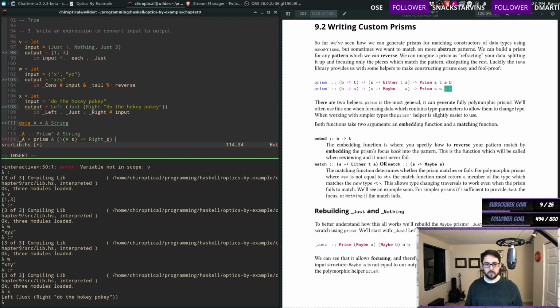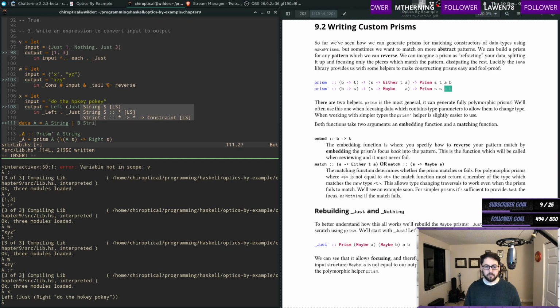Right. So I guess this is our prism. So yeah, obviously if A had more, actually let's make A with more constructors so it makes more sense.